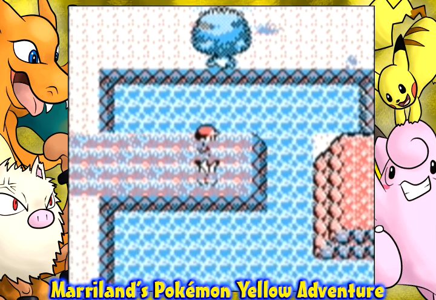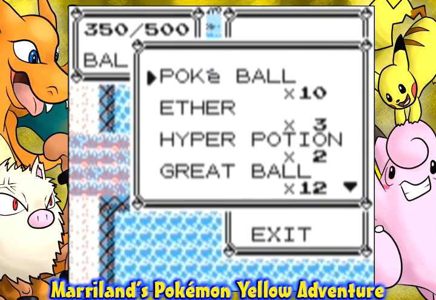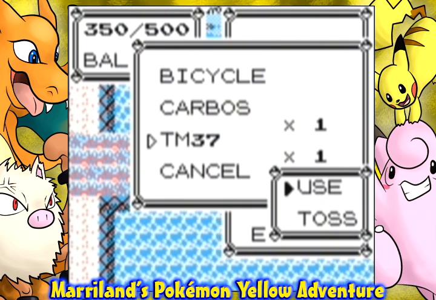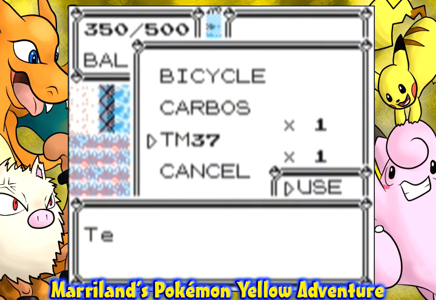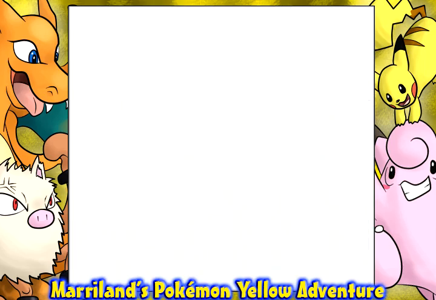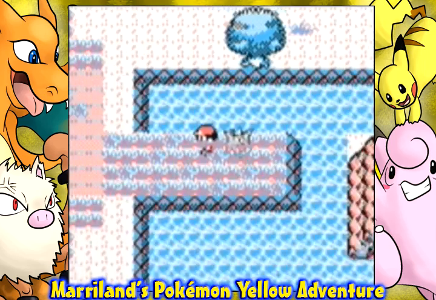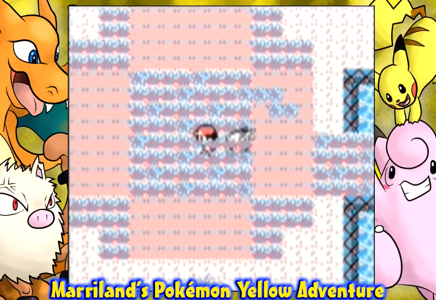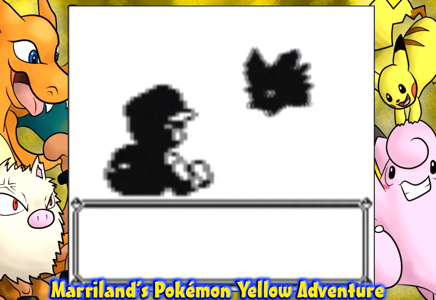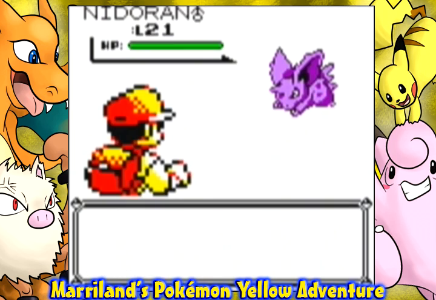So here's TM37, which is virtually a worthless TM because no Pokemon other than like Chansey and I think Exeggutor can learn it. It's Egg Bomb. Take a look. Who can learn it? Wow, no one. Whoop-de-doo. That's just awesome. Cool. Worthless. Worthless. Worthless. It's another Nidoran. No, I don't want it.